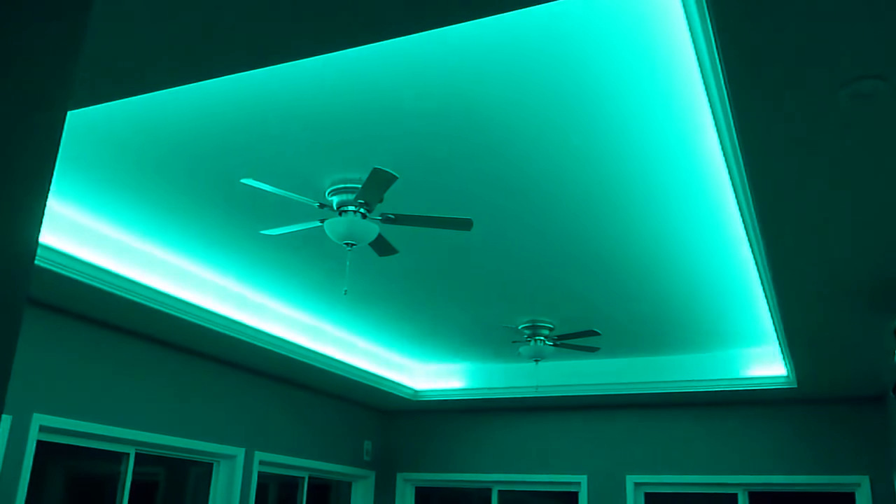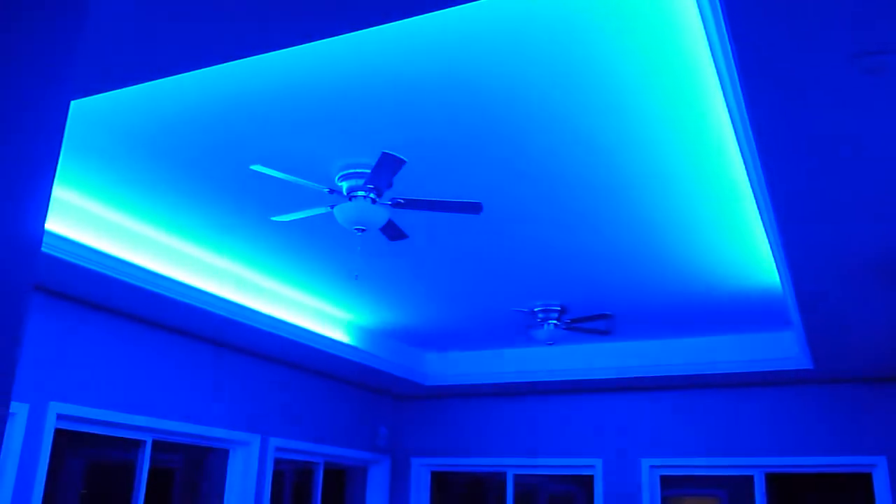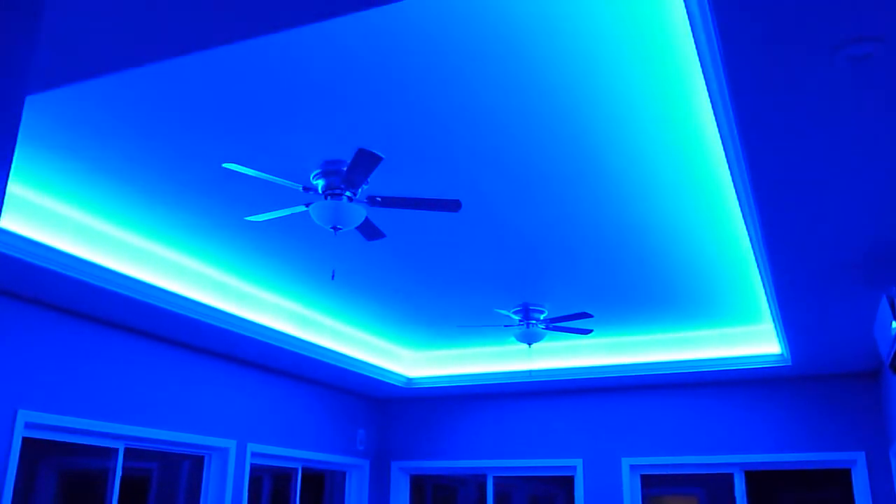Pretty easy to hook up — you just plug them into the wall. You've got a little 12-volt power supply that powers the module box, and then the module box has all the functions in it. The strips were a little longer than this tray, so we shortened them up a little bit, made them meet exactly in the middle on the other side over there. They start off from the center of the box on this side. You can just shorten the strips up by the module and turn off the ones you don't want at the very end so they meet exactly up.